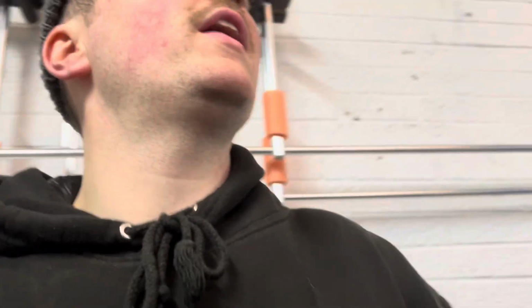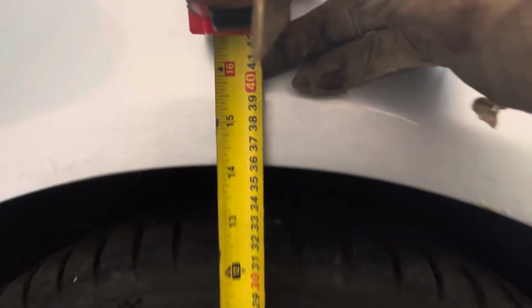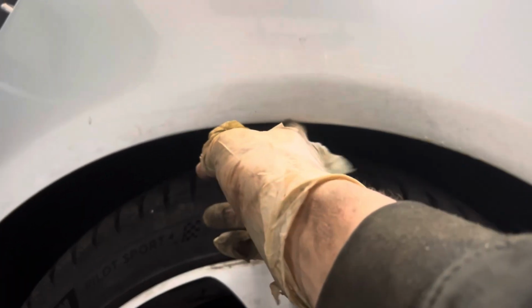So I'm just going to go, so it's 345 from the centre on the front. I go here, I'm going to go to about 360. So we're on 365 now, so I need to go lower. So I'm going to go 360 on the back, both sides, and then that will be perfect. And then once I've done, I'm going to drive it out. Well, I need to do a cam follower and then I'll drive it out. Yeah, 36 baby, that's the magic number for today. It's a 2-finger gap.